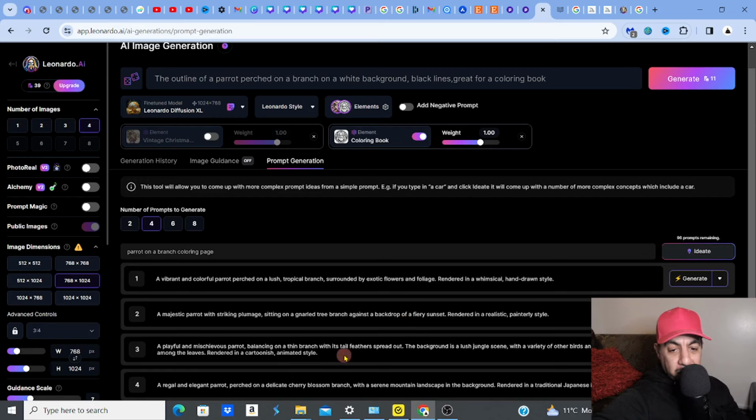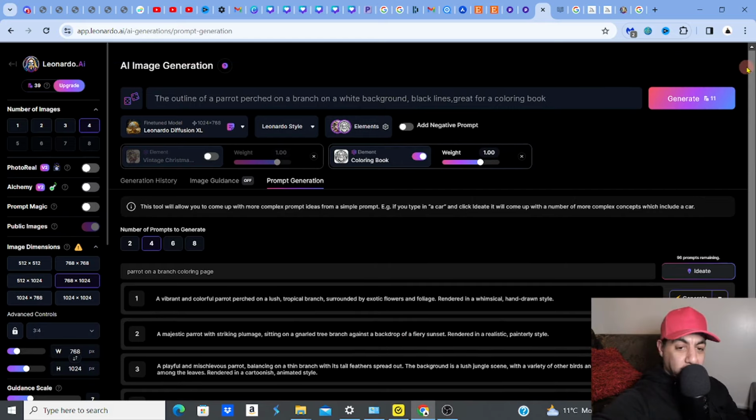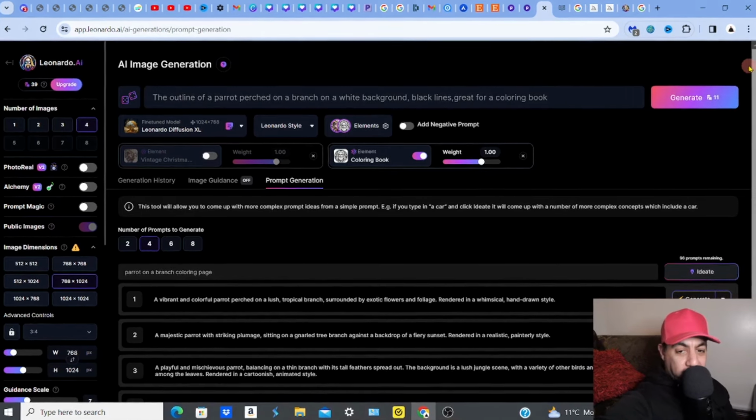For your coloring pages. Okay. But do check these, because some of them may not work so well. You can copy and paste them in and try them out. Some of them might not work so well, so you do have to check it.